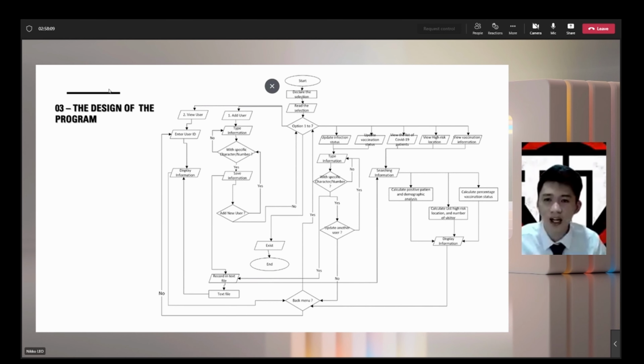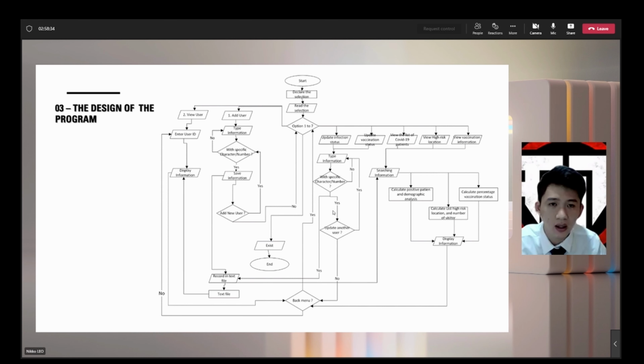Here is the flowchart combining task 1 and task 2. Options 3 and 4 are to update the infection status and the vaccination status, and the user can type their information. If it has the specific characters or numbers, it will save the information into the text file.